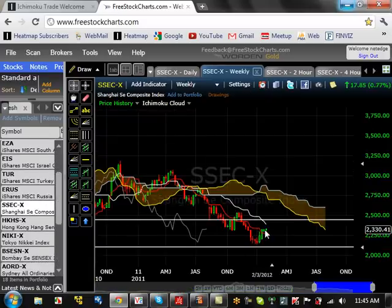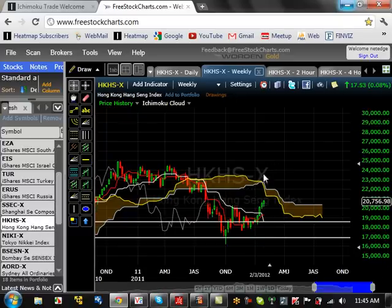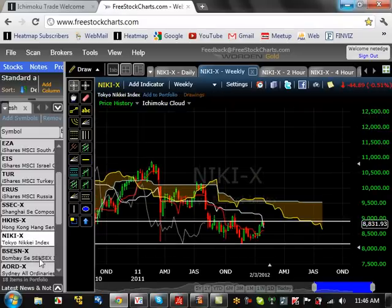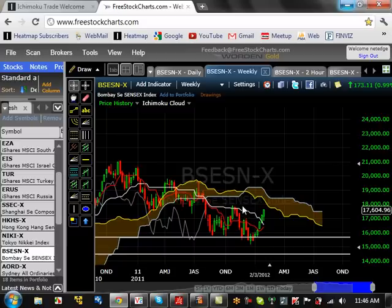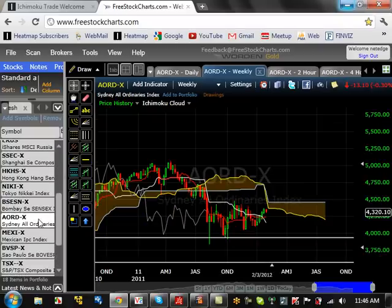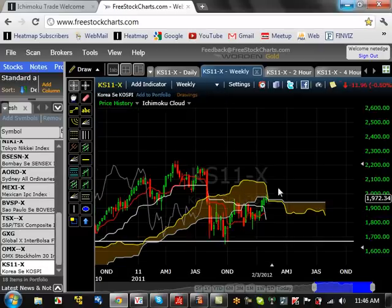Moving to Asia — Shanghai has upward movement but not as strong as the other world indexes. The Chinese market is really struggling right now at a major resistance level. The Hong Kong market is moving upwards but still not above the cloud where sentiment changes; it's at a major resistance level and if it can pull back and take it out, it's going to be strong. The Japanese market is really just consolidating. The Bombay market is pushing upwards, getting close to about 18,000, needs a pullback to start trending — it's in a consolidation pattern within a huge 2,000-point range. The Sydney market is just consolidating sideways, and the Korean market is trying to come out of the cloud but not quite yet.